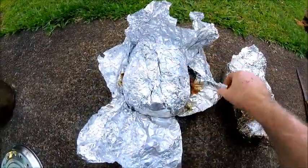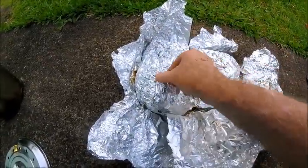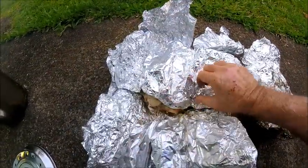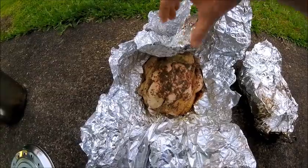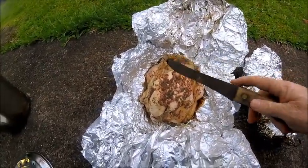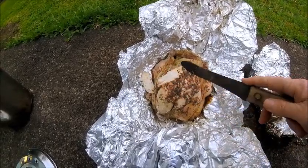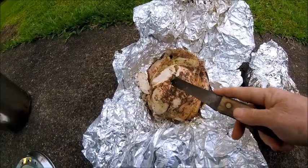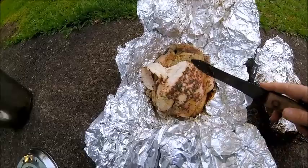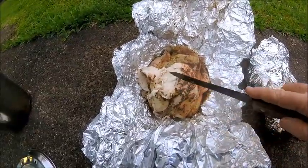I triple wrap this. It'll be cooked. I'm pretty confident it's going to be cooked. Look at that. Now it's not nice and brown on the outside like you bake it in the oven. Look at that. That is tender. That's just almost fallen apart, guys. Look at that. Oh, I think we've nailed it, Rafa.